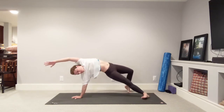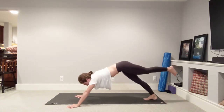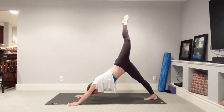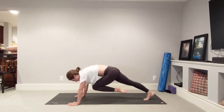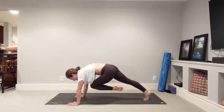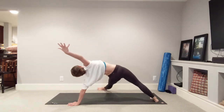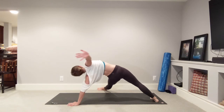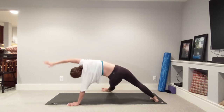And reverse. I'm sliding over here so I have room to go into the fallen triangle. We'll bring that left forward into our three-legged plank and then slide it underneath and open up. Right hand reaches and again you can get into the shoulder. And unwind.